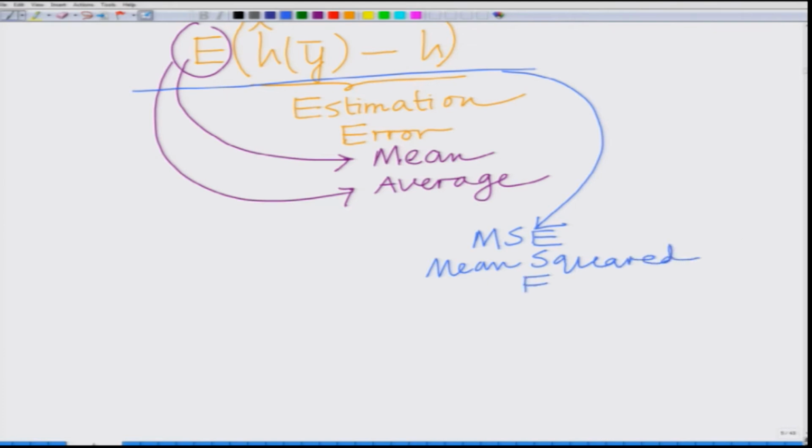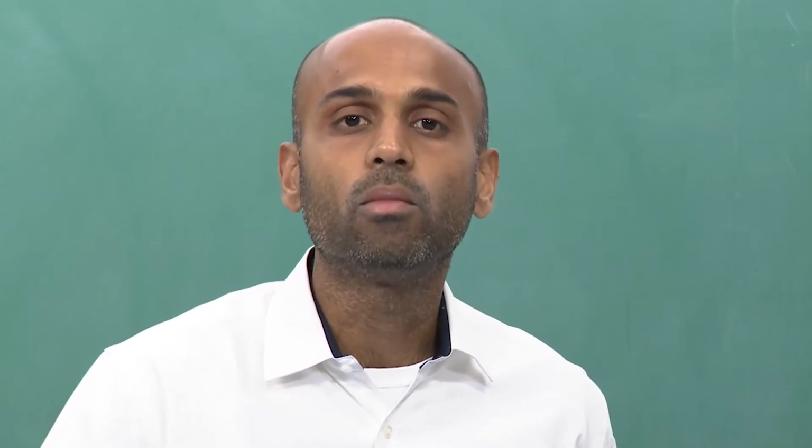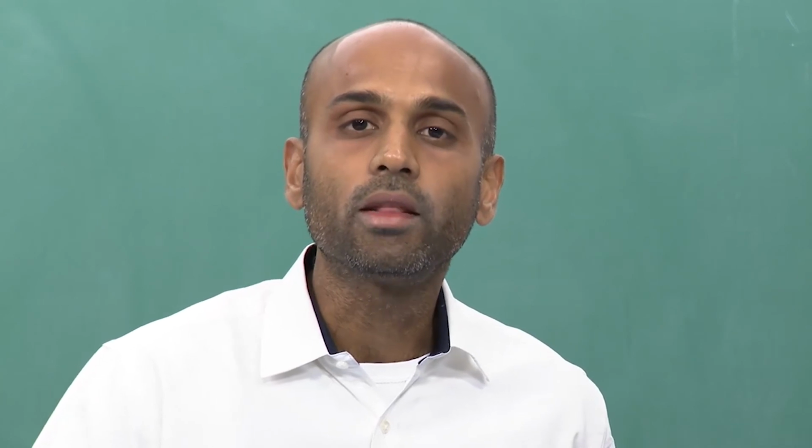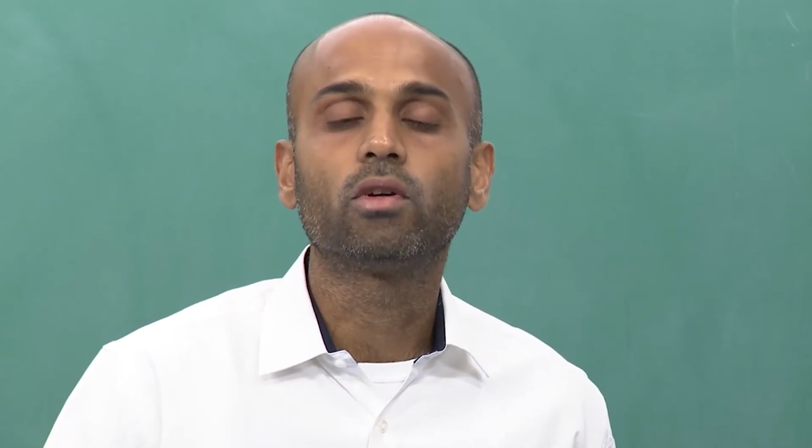This is the MSE, or the mean squared error, and that is from which we get the term MMSE. That is, we want to find the minimum of this mean squared error. Now, how do we come up with an estimator that yields the minimum of this mean squared error? That is the procedure we are going to describe, the general principle to obtain the minimum mean squared error estimate.